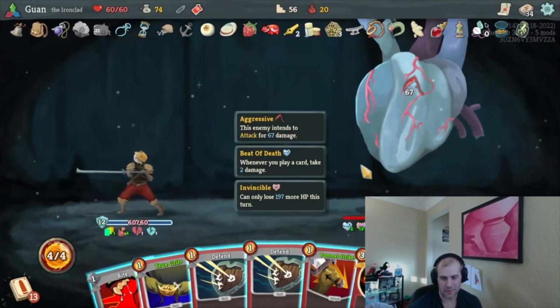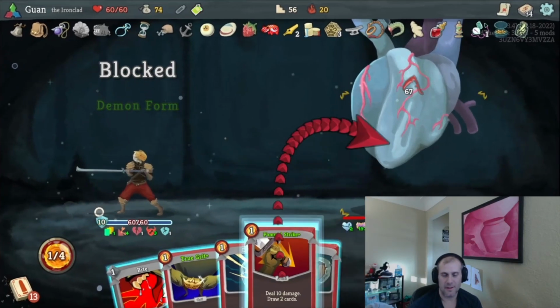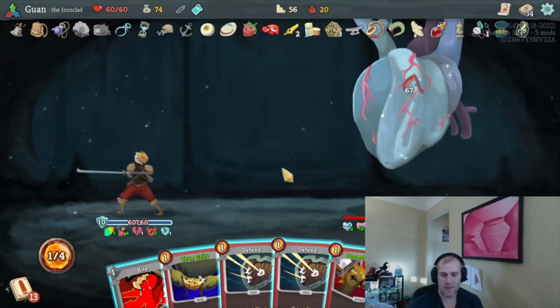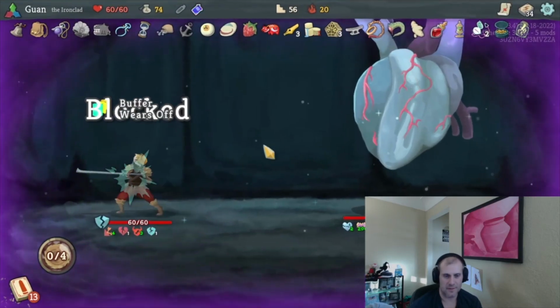We got to go off here pretty soon, though. This is one we're going to use our... Oh, we don't even need any block here, then. I don't want to draw, because I don't want to draw Corruption right now. So, it doesn't really matter what I do here. I'll just Strike. Because this is our Felix.